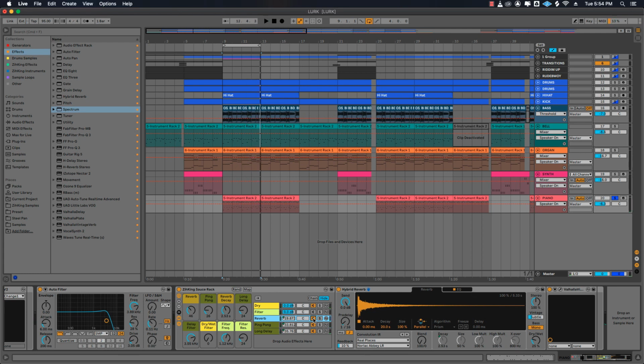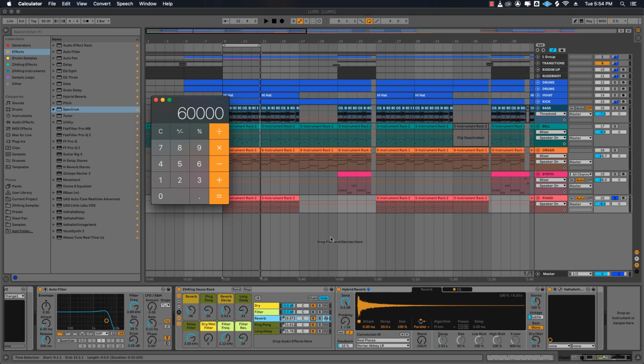How did I achieve this reverb? I calculated the decay time for all my reverbs, and this is how I do it. First, I look at the BPM of the track. In this case, it's 95. In all cases, I divide 60,000 by the BPM of the track. 60,000 divided by 95, we get that value is the millisecond time for a quarter note using the BPM of 95.